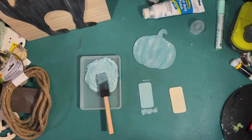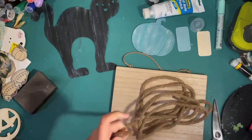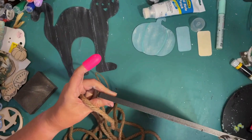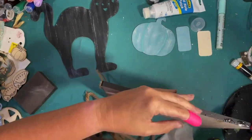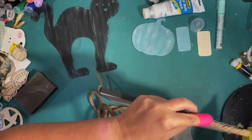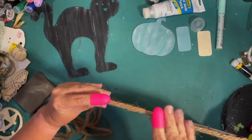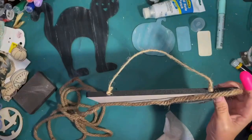Now I want my little black cat to have blue eyes. And so I also painted a wood domino from the Dollar Tree that same color blue that we used on the pumpkin. Now, on the square wood sign from the Dollar Tree, I'm going to leave it the wood. I like that. But you can see the black border around the edges.